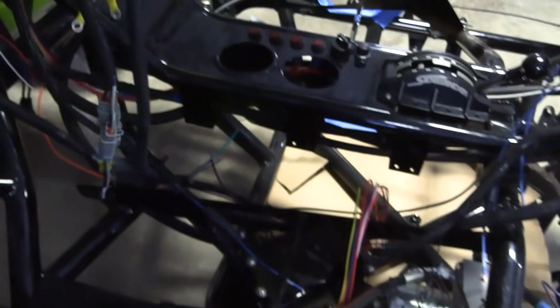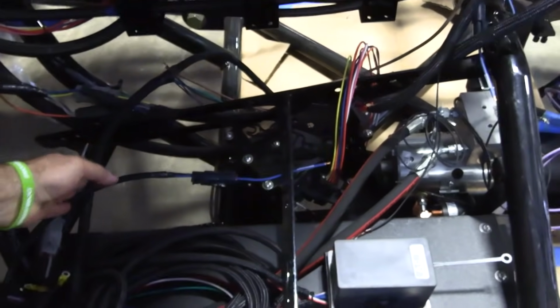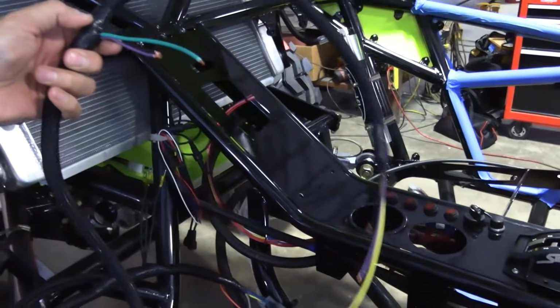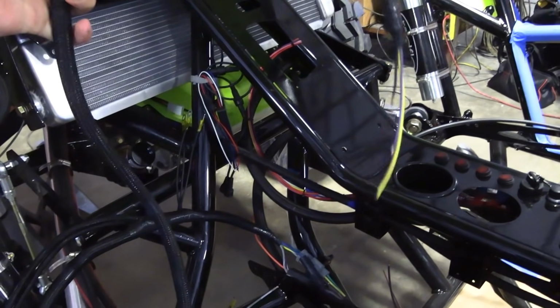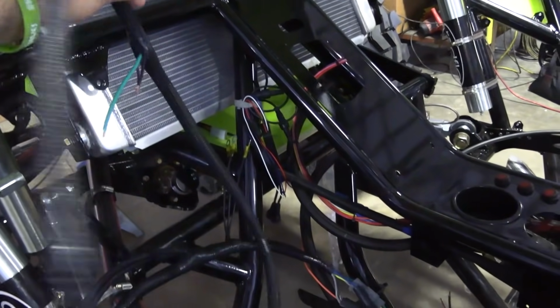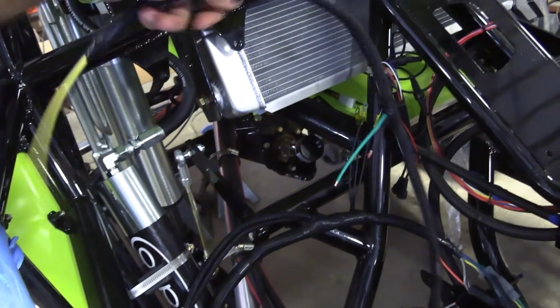Everything is color coordinated, so you don't have to worry about what wire goes where. Later on down the road, if you ever have to do any looking into your wiring system, say you sling a rock up and smash it or something like that, all this stuff is color coordinated, and we have a full wiring diagram for our buggies that allows you to do that. This is your taillight harness, and as you can tell, we have three wires.